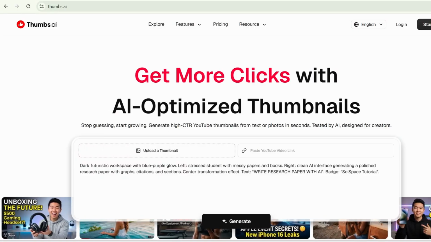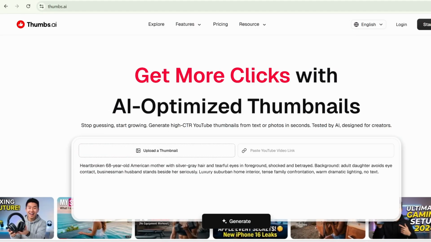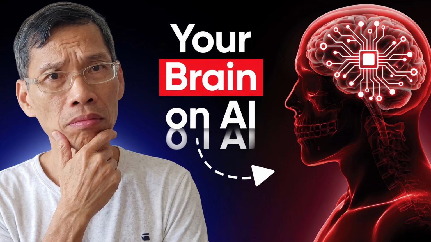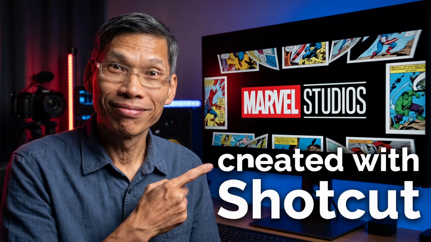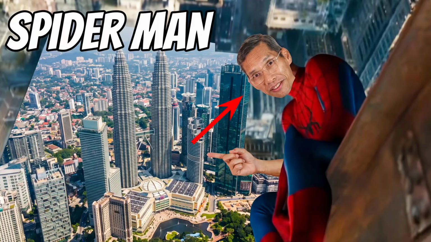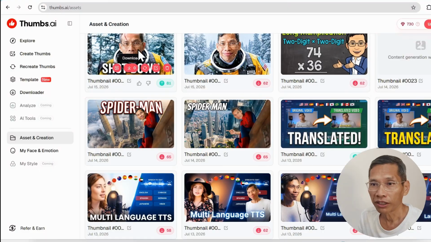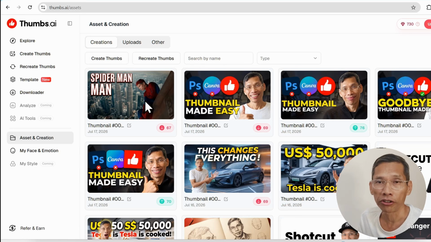Now there are AI tools to help you create thumbnails, and Thumbs.AI is one of such tools. These are some images that I've created, and I'm going to show you some of the challenges I faced in using the tool. Sometimes it creates a wonderful thumbnail without much editing. However, at times it doesn't really create a proper thumbnail, and there are tips and tricks to it which I will show you what I mean. So let's dive into the screen and start with creating thumbnails.